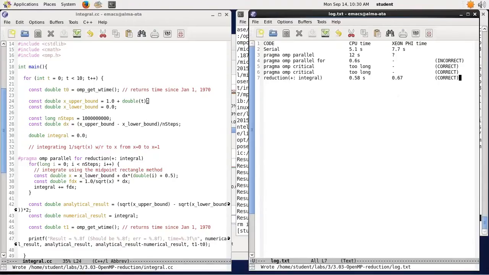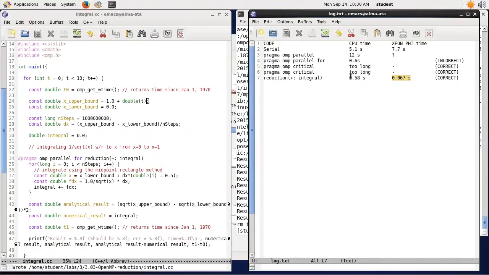So on the host, we got less than a factor of 10 increase. On Xeon Phi, we had more than a factor of 100 increase in performance. And now Xeon Phi is much faster than the CPU.